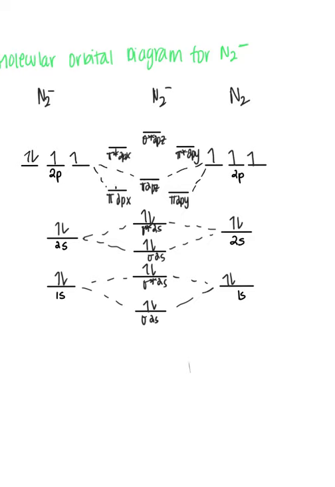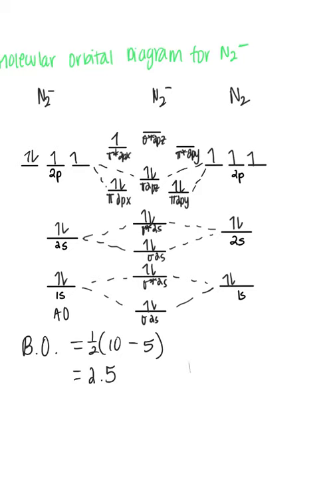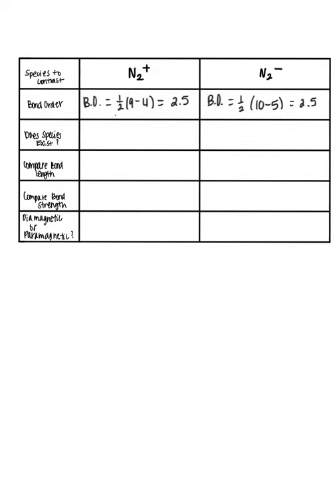So then we're going to start distributing. So this is going to get 1. So there's 2, 3, 4, 5, 6, 7 to distribute. So this is 4, 5, 6, and we're going to get 7 on the top. So from counting our diagram, we see that there's 10 bonding electrons and 5 anti-bonding. So this is also going to give us a bond order of 2.5. And then don't forget that this is going to be your atomic orbital, your molecular orbital, and then another atomic orbital. So we do know that this species does exist in a very unstable state.